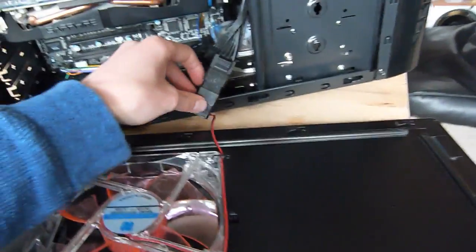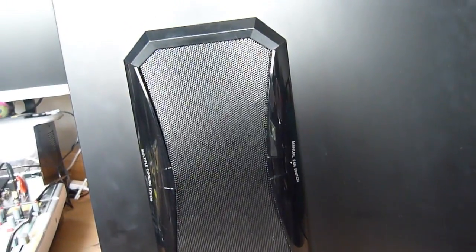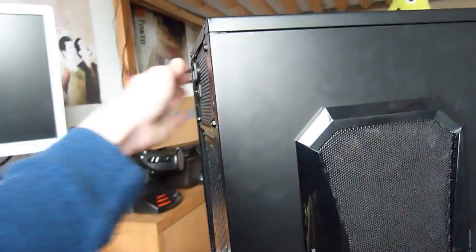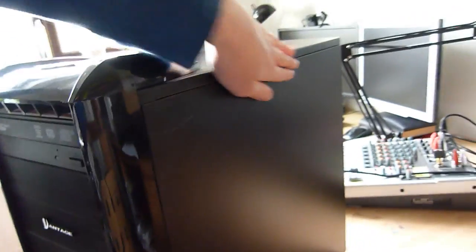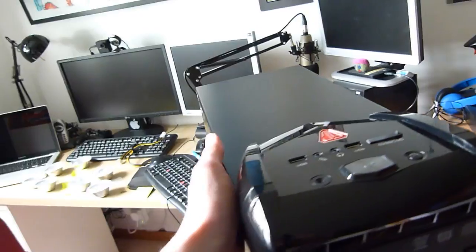So you can see here these side fans connect onto here, and then that folds in. Side panel goes up. Just press that. That means those side fans will come on. I haven't put the screws in the back just in case I have to take the side panel off. The right hand side panel, this one, took a lot of getting back on because of all the cables behind there. I had to put the whole computer on its side so I could actually get that panel to slide into place. Fits quite snugly, but it does fit.